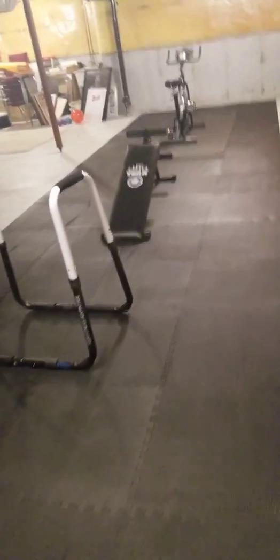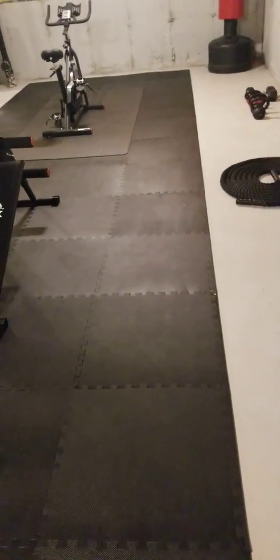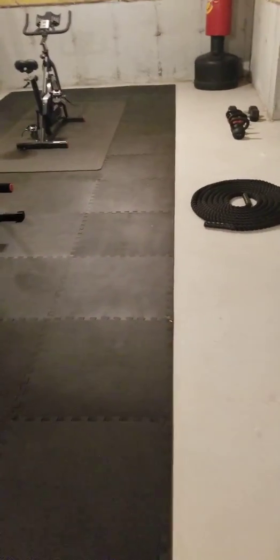So you can see it's a really simple area. We have the mats and everything, but it's really clean. It's to the point. And then what I've also purposely done, if you'll notice, all the equipment's kind of in the middle, and then I've built like a track. So if I want to, you can see right here where my finger is, I can jog along that pathway right around here. Even if I want to walk, do sprints or jog or whatever, I did that intentionally as well.